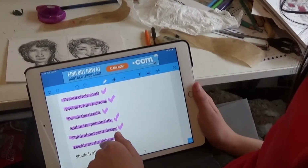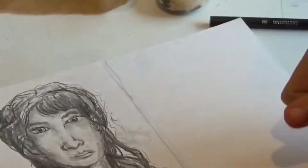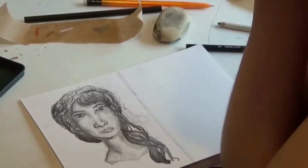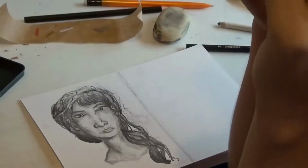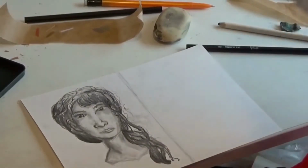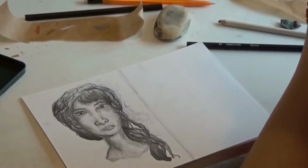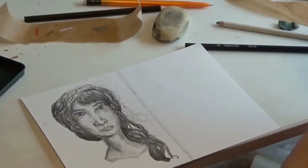Decide on the light source. Done. This is how far you can get. And guess how long exactly I've been drawing? Well, actually my whole life. But I've only really started taking it seriously, as in saying, right, art is my passion, for about 1.5 years. No, I've been drawing almost every day for about 4 years now. 3 or 4. That is how much work you need to put in to improve.